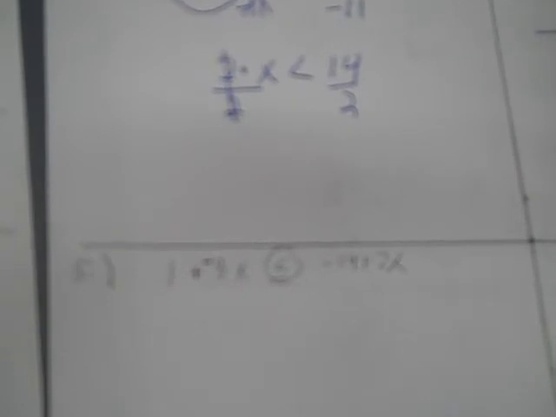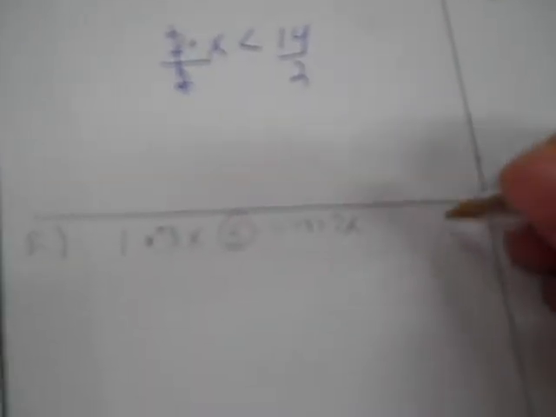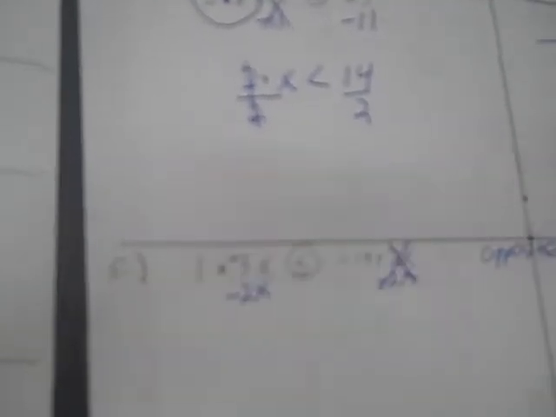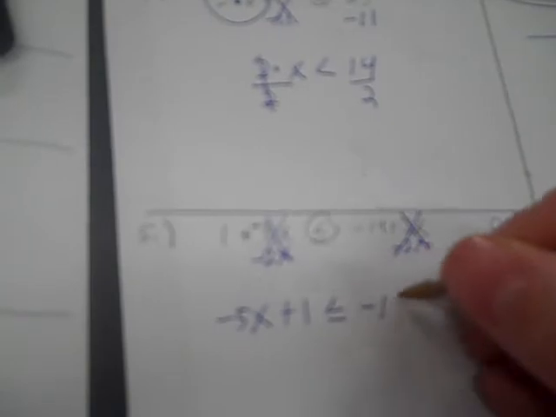Now, are they on the same side or are they on the opposite? Well, it looks to me on this problem they're on the opposite. Okay. So if they're on the opposite side, you've got to switch the right to the left. So it's plus 2x. We're going to minus 2x to get it off that side, and minus 2x with the negative 3x. So I need to take negative 3 minus 2. That'd be negative 5. So negative 5x. And then we have to add 1 before we do the sign. And then negative 14.